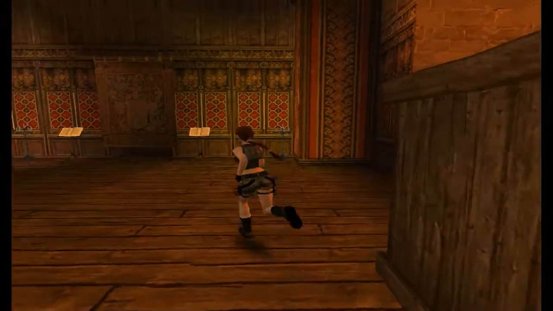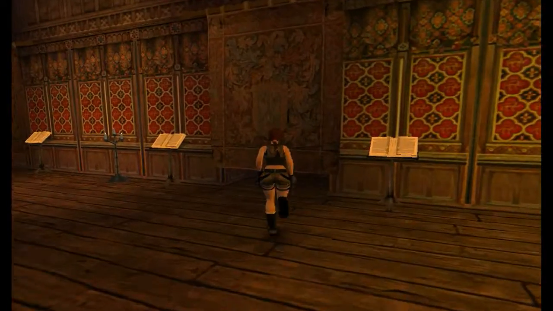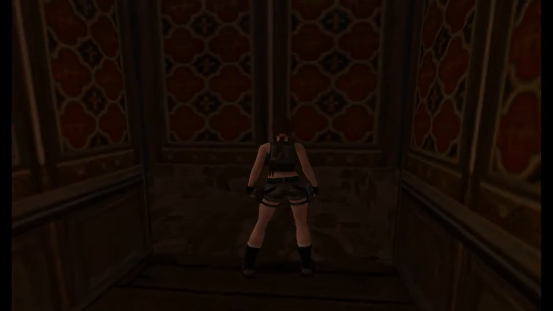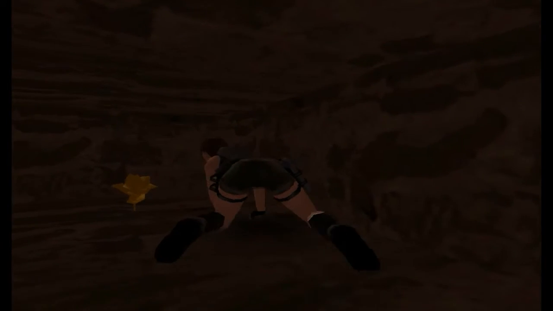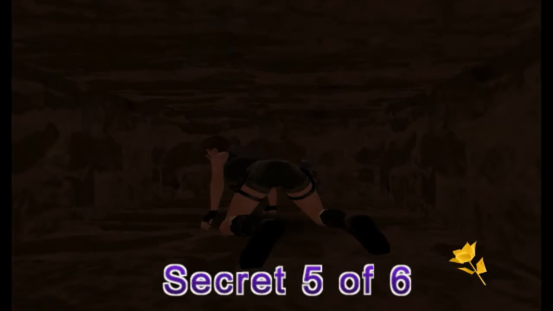Okay, so before I pull that lever, I'm gonna have a look behind the tapestry because there's something behind here, including a wall. We have a secret. I believe that's secret 5, I think.